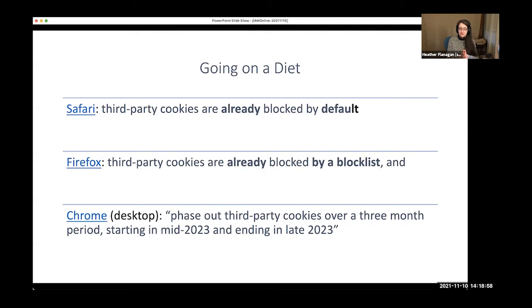Now, some of you who've been following this stuff may know that Google had originally said they were going to phase out third-party cookies much earlier than this and changed their mind. There are any number of reasons why they might have made that decision. In part because there were a lot of complaints, possibly in part because Google is not just a browser vendor, they're also an advertising network, and they probably found that this was going to be a little bit of a challenge for them. I mean, I suspect every reason you can think of, there was a department in Google that had that reason. So it's not just a straightforward, they did it because A, they did it because of, no pun intended, the whole alphabet.